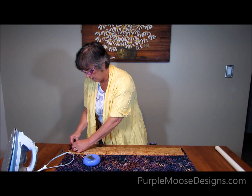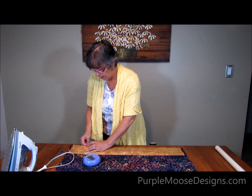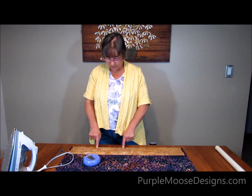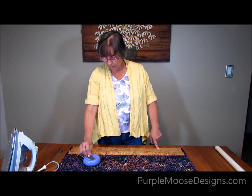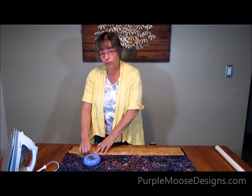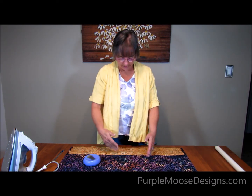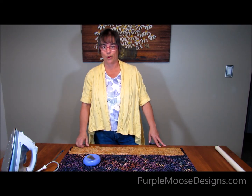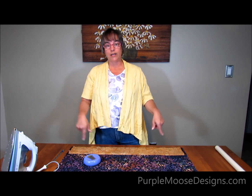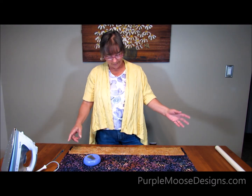Now, I won't make you sit here and watch me pin this whole thing, but you would pin it all along and then put your binding on as you normally would, and it'll catch the raw edges of the sleeve in there. Now, when I do that, I usually try and put a couple of pins along this folded edge, just so when you're sewing and applying the binding, this doesn't flop around and get caught anywhere where it's not supposed to be. So you would apply your binding as usual, and then do a little bit of hand sewing, which we'll cover in just a minute, and that's that.